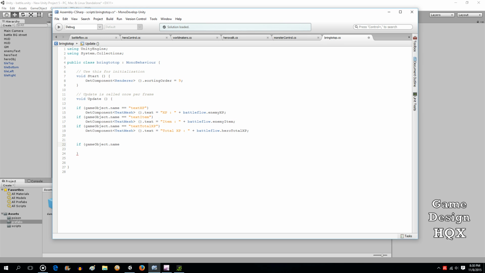So GameObject.name is equal to INV1. Then get component, text mesh, is equal to battleflow dot inventory slot 1.